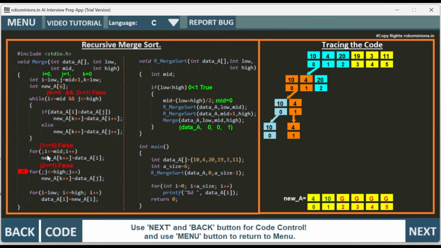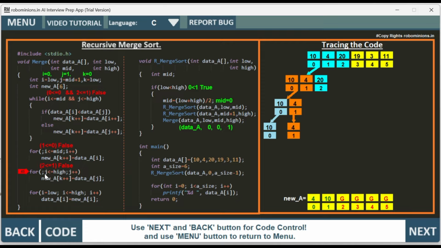One part's data is getting added to the new array, and the other part of the array is getting added too. So merging 1 and 2: the first one is this one, the second merge part is this one. Both the data are getting added to the new array, and then the new array is copied back to the main array.